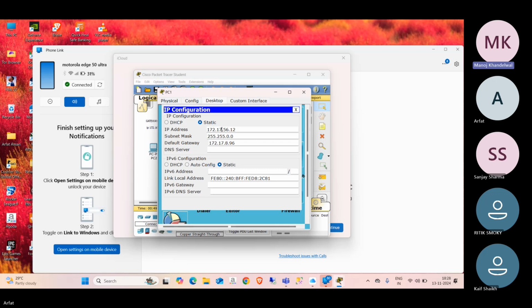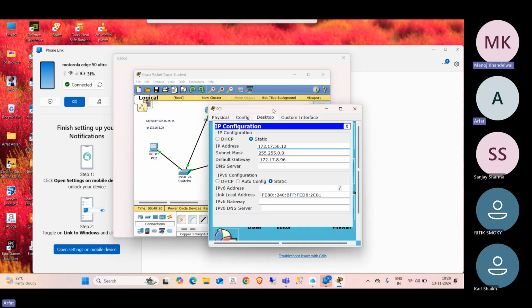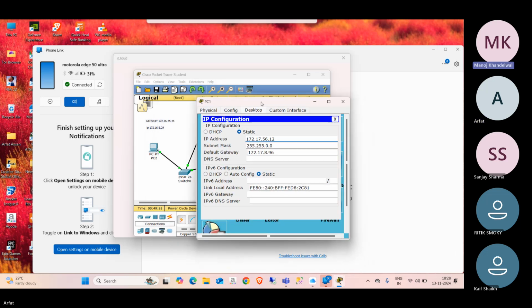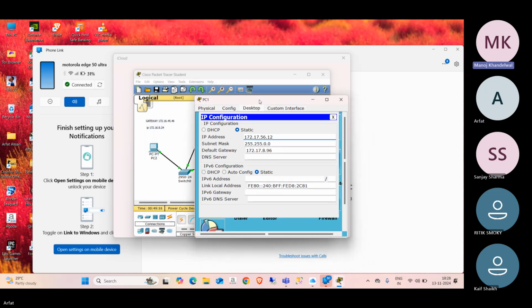Now you have to change this. I think the first one is 172.16, right? Correct. So the IP address will remain the same, because the other network will be 172.17. Leave 17 as it is. Just change the connectivity from the previous network to the new network.